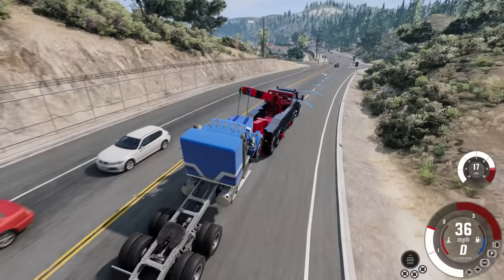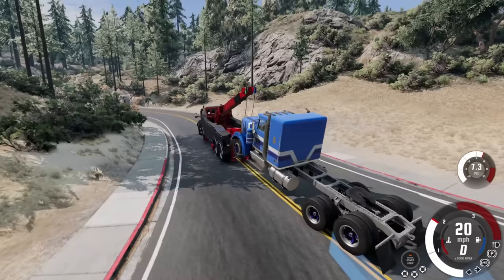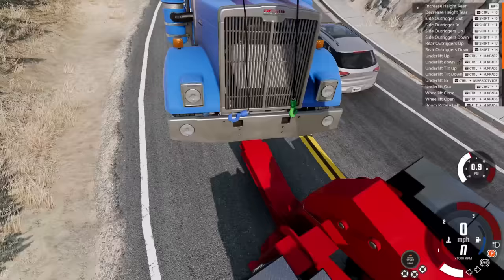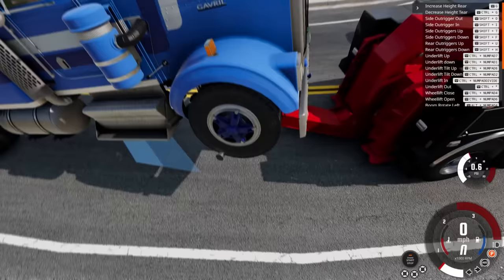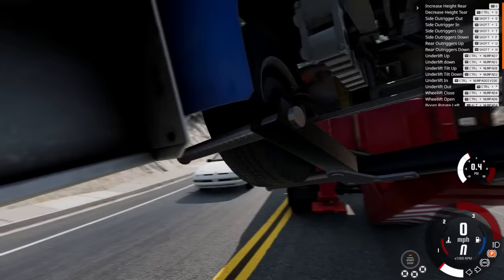Just to prove it, let's take a right here — it's kind of a sharper corner — and there you go. It did lean a little bit there, but it's having no issues. If we want to dump this thing off right here we can just stop, apply the parking brake so it's locked down, drop the underlift down, disconnect using the little triggers, lower it down, and release the little wheels. Mine's kind of morphed into the fender a little bit from the turning, but you can fold them back and release the vehicle — good to go.